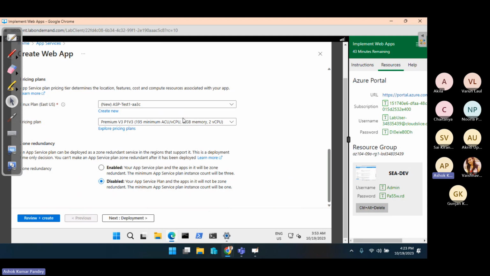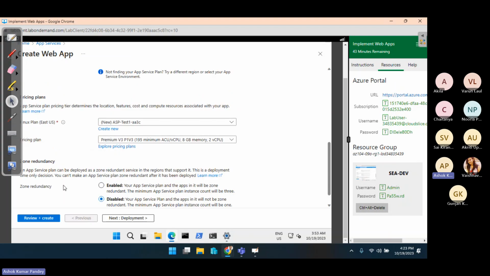When you select your plan, guys, look at the pricing very carefully. Now, do you see this? Do you want redundancy or not? Depending on your requirement, you will select the option.